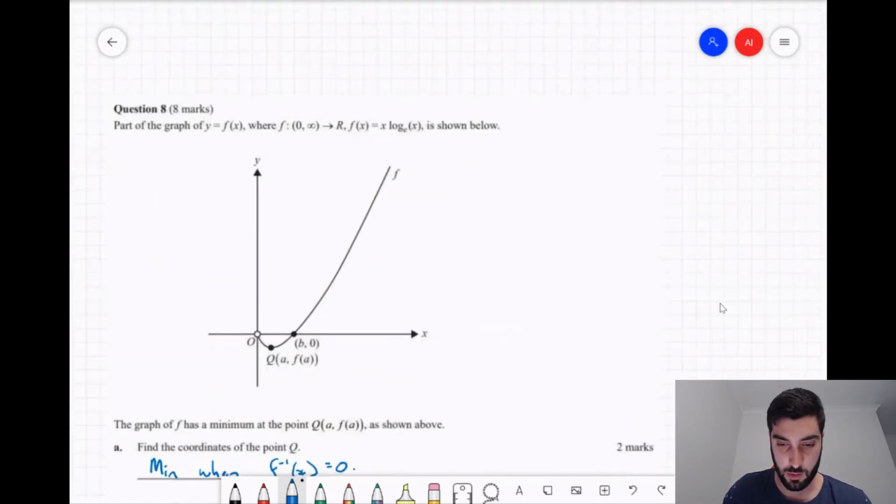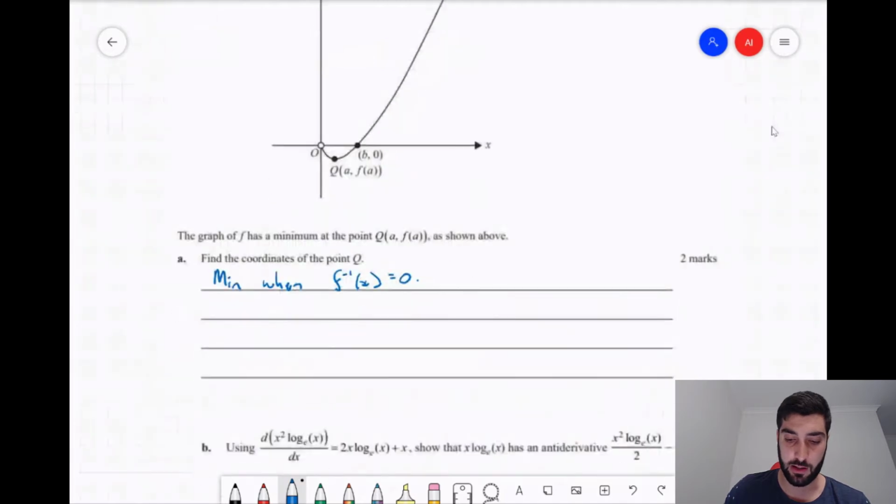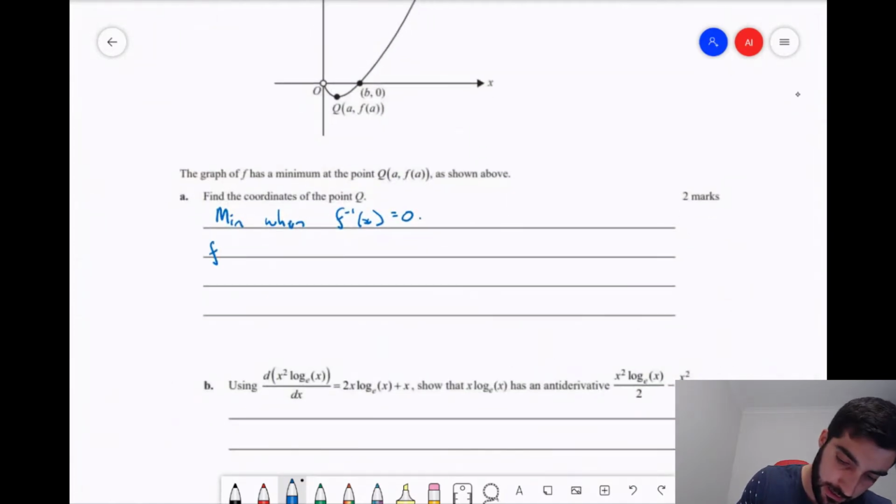So what do we know about the function f of x? Well, it's actually the multiplication of two different functions, right? We've got x times log e of x. So hopefully that makes you think of the product rule, product meaning actually multiplication. And you'll find that on your formula sheet. There's a particular form that I like to remember it in, and it goes something like, f dash of x, and I put inverse before, sorry, been a long day.